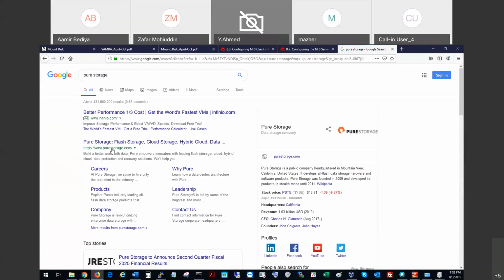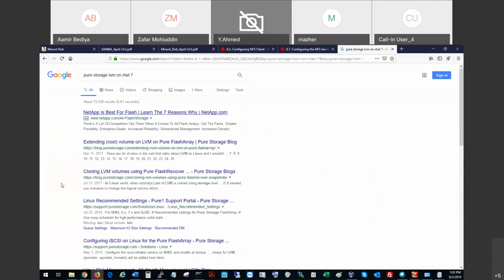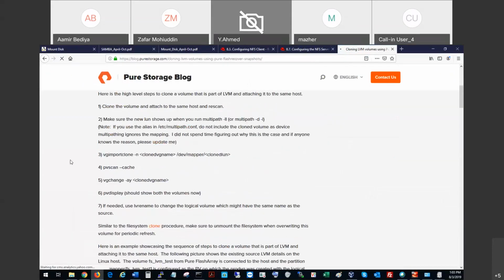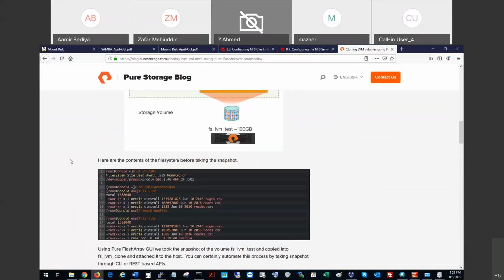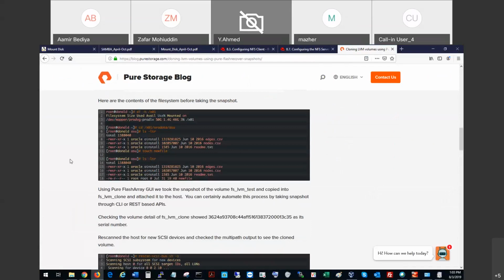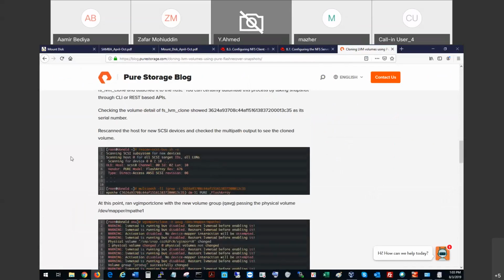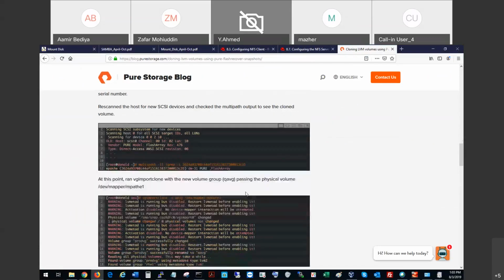Pure Storage is by Pure Storage. You run the multipath -ll command, and it will have a long number showing in there.